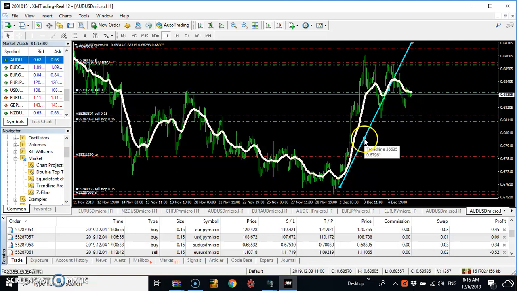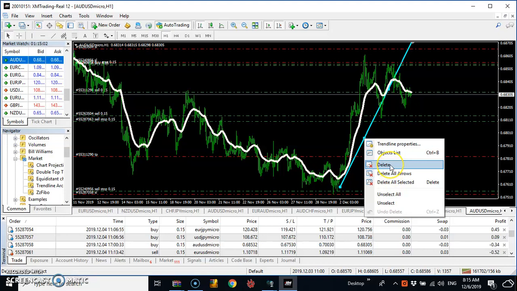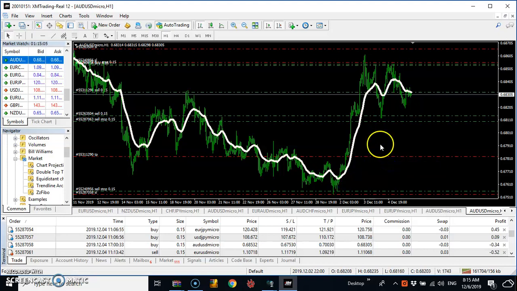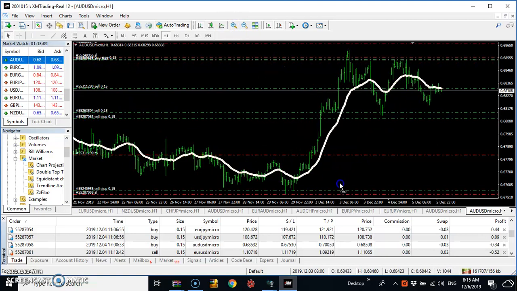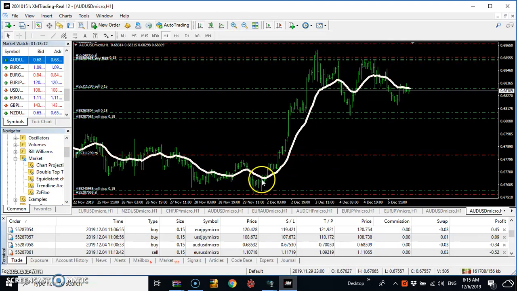But then, let me zoom this a little bit so we can see it properly, right? Okay, when you see the white MA20 has pointed up to this level, you want to think of, okay, there will be some buy sell, you'll be picking it. But how will you know what is going to give you the alert when your little bit of setup to make your dough on a daily basis has happened? Now this is where you need something that can give you a kind of alert, okay?